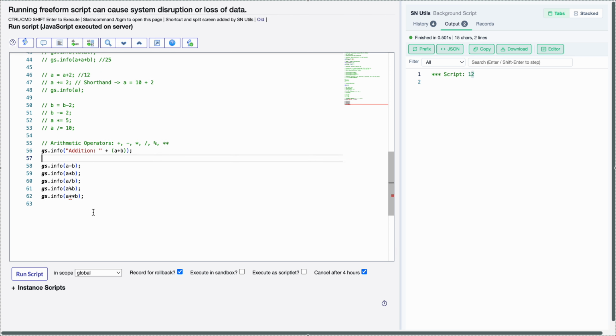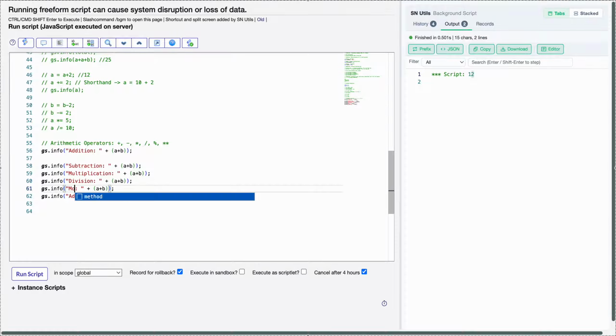Okay, so same for, like, let me copy and paste: addition, subtraction, multiplication, division, modulo, and then exponential.